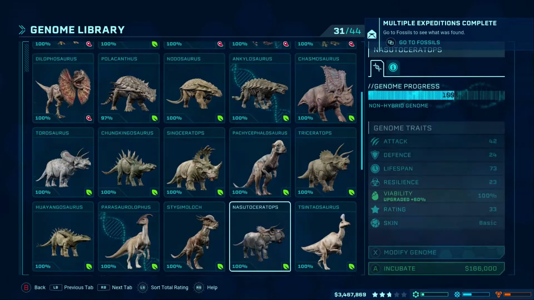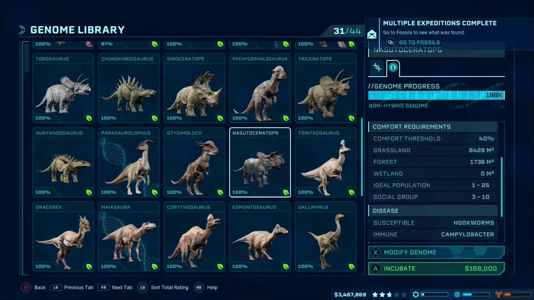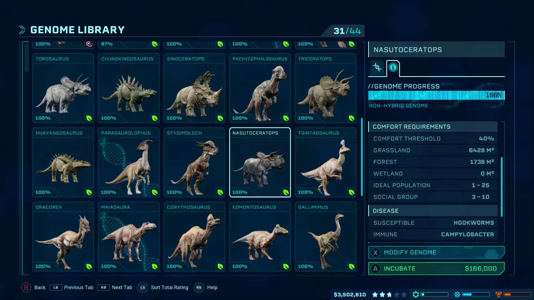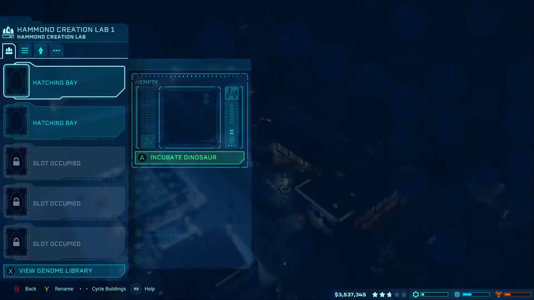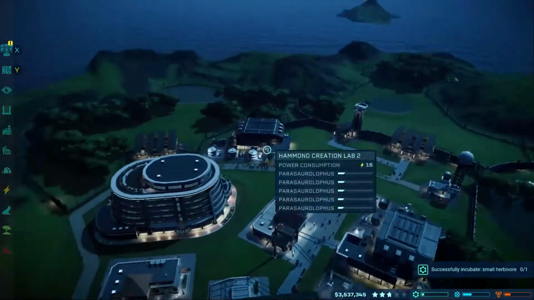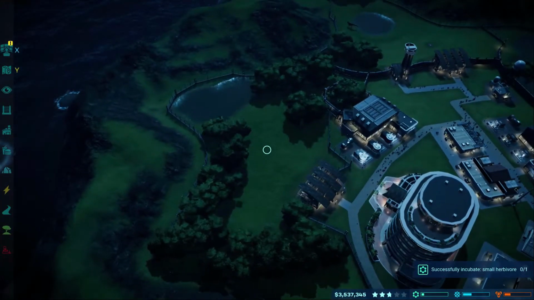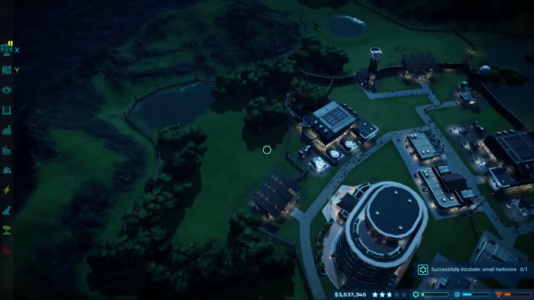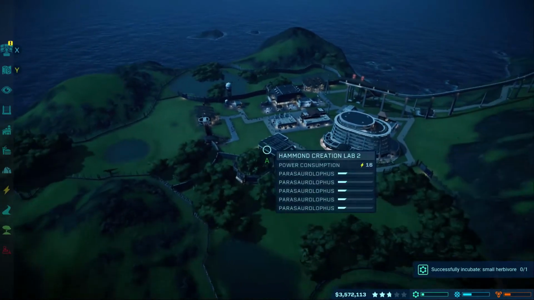Oh, I know what we'll put in there, because I know it's got a lot of population. We'll put the Nasutoceratops in there, because a population of 1 to 25, that's really helpful in a small exhibit. And then you've got the Parasaurolophus, 4 to 21. So we want to try and cram as many herbivores in this exhibit as we can, and I think both of those are going to be fine for that. So yeah, so far going very well.